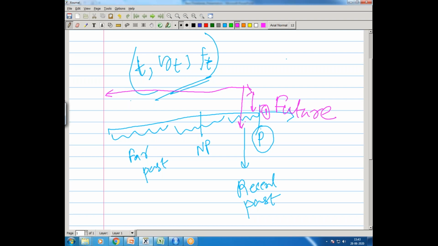After that I will give this past point a good weightage, but less than this one. So this will get the most weightage, this will get less than that, this will get less than that, and so on. The weight will keep decaying.